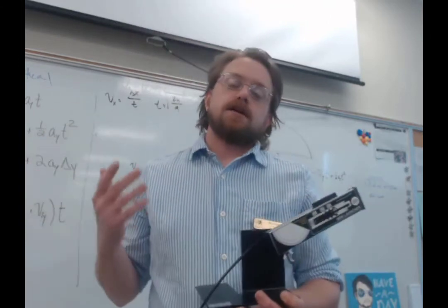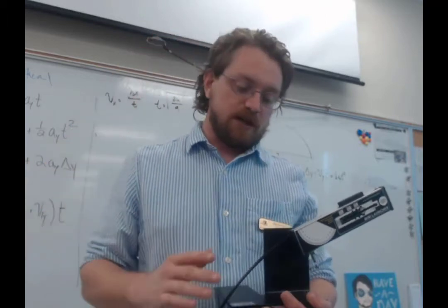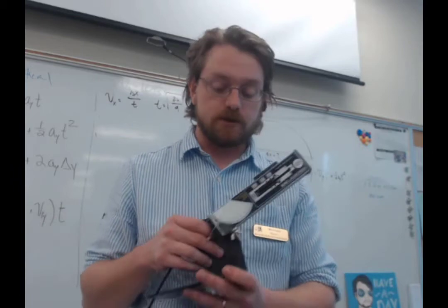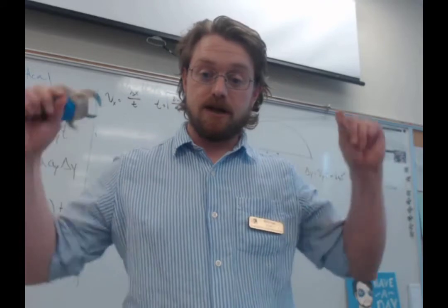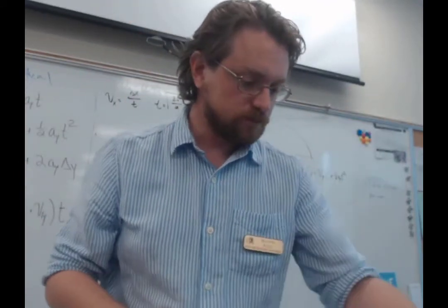Since we've been looking at surface-to-surface type projectiles, things that are launched at an angle, and we'll also be looking at other projectiles launched at angles next week, I thought that's what the challenge would be. I picked a 30-degree angle to launch this thing from, and the challenge is to figure out how far away I need to place this guy at the same height as the launcher so that he gets hit in the head.